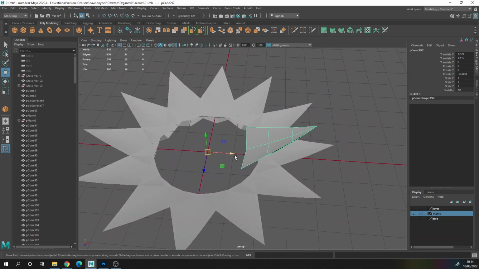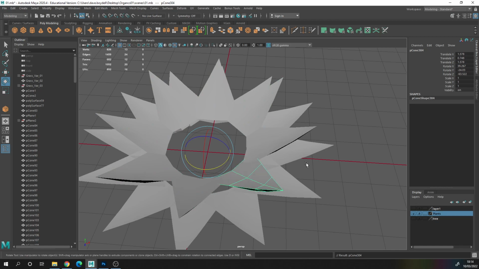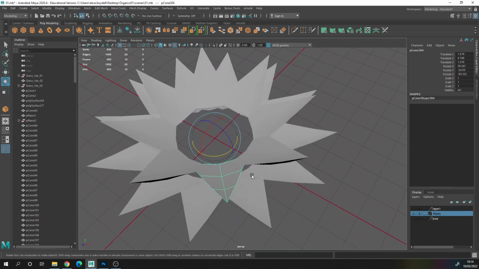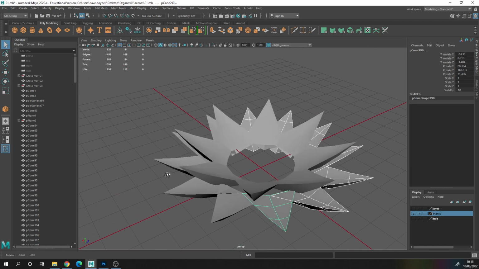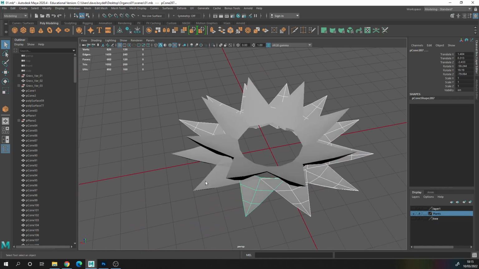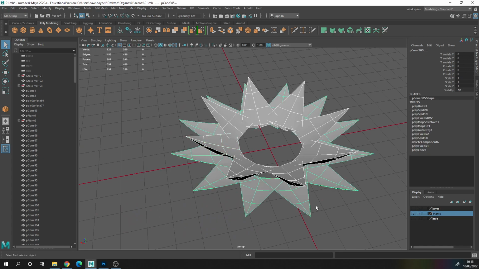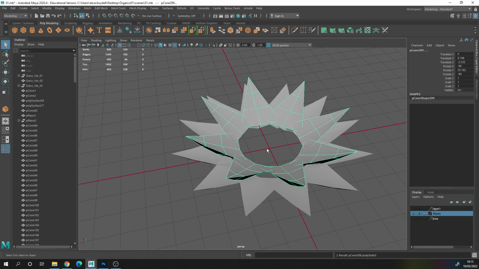Move the pivot point to the center, Shift D, oops, no. I'm going to grab each row, and I'm going to just combine them together as well. If I need to rotate anything, I can rotate a big row at a time. This one. Oh, first duplicate one off. There we go.